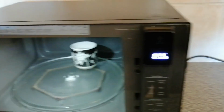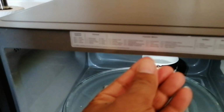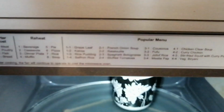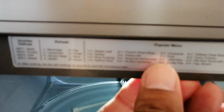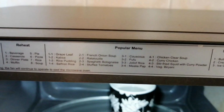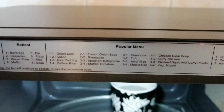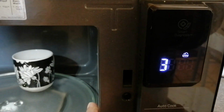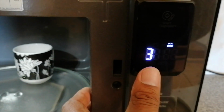And use another example. For example, you want to make this 3, because I want to use another example, because in this example there are other operations involved. And 3.2 popular menu. 3.2 is fufu. Then you come here and press popular menu 3, and plus minus it says.